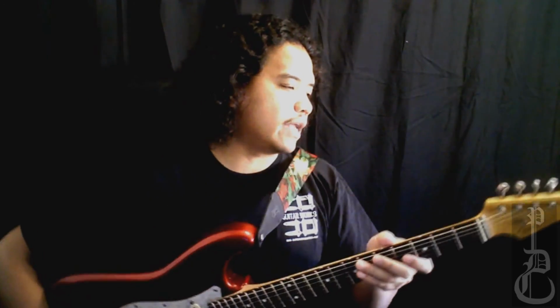It's, I believe, either an '88 or an '89, made in Japan, '62 reissue. I traded a BC Rich Warlock for it. The previous owner wanted something with a Floyd Rose. I was looking for something a little bit tamer, looks-wise. Now I can honestly say that this guitar has been my constant companion throughout my guitar career to date.